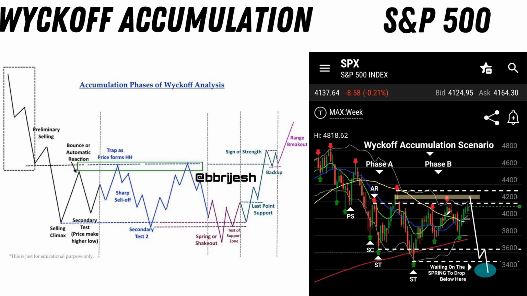And if that bullish divergence on the VIX plays out and we see some really strong moves to the downside come, it wouldn't be too much of a surprise. I'd be looking for this scenario on the S&P 500 to take us down into the spring or shakeout and potentially retest or break some of our previous lows that we made here.